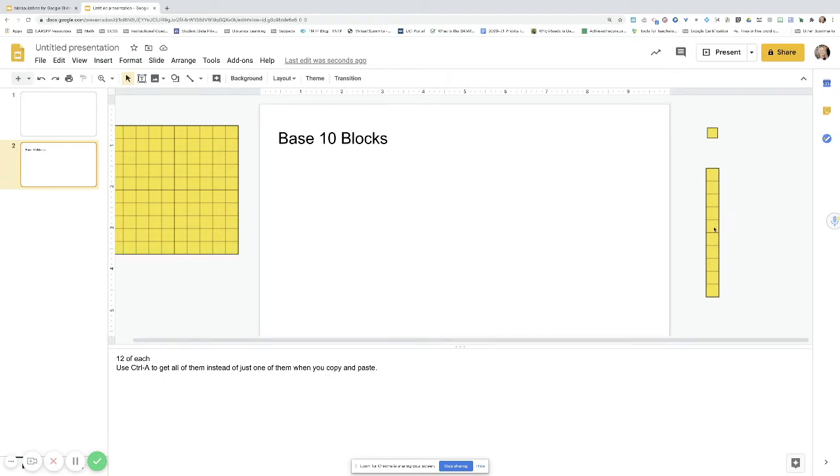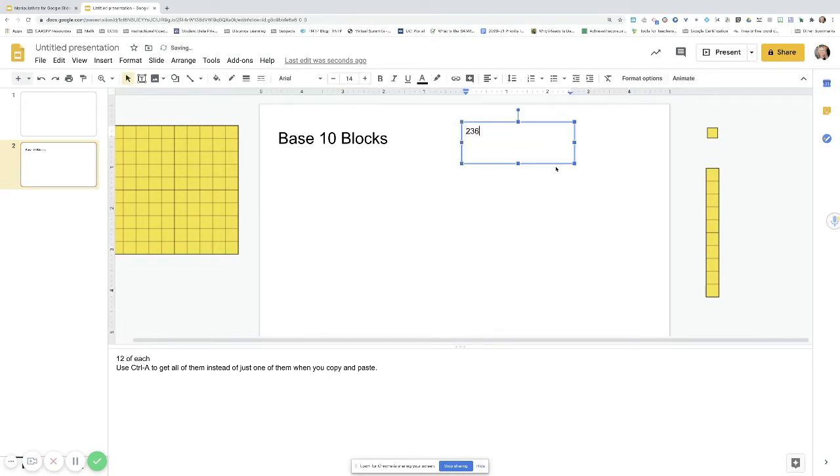Now, the special thing about this page is these manipulatives, there's actually more than one stacked one on top of the other. If I'm going to demonstrate how to make the number 236, I might ask the kids, okay, I want to make the number 236, and I might type that number up here. So the kids are watching and I'm putting 236 at the top of the page. I might make it bigger so that they can see it better. I can make that as big as I want, changing the font size.